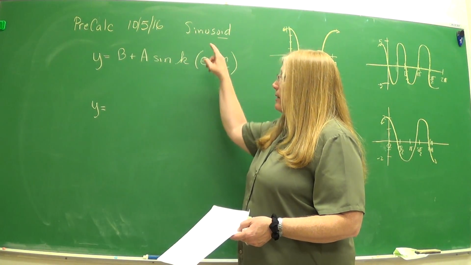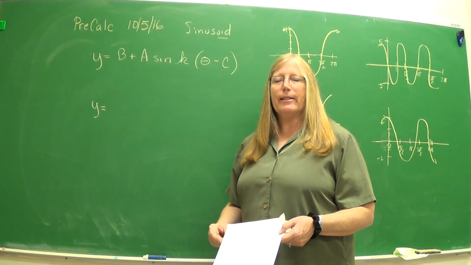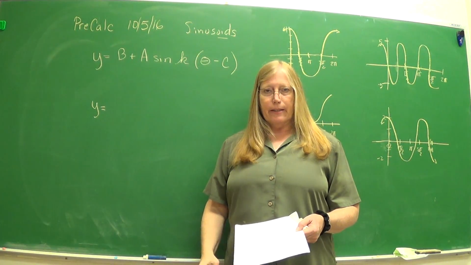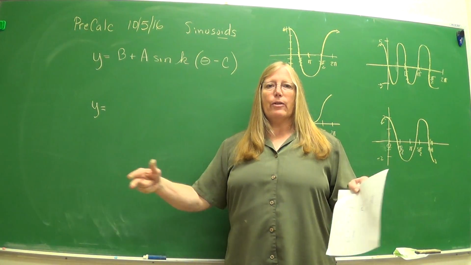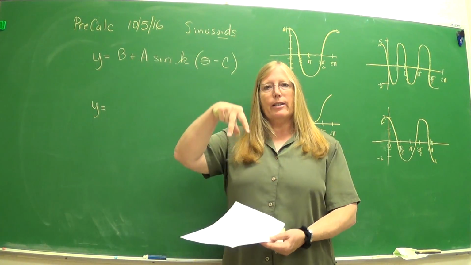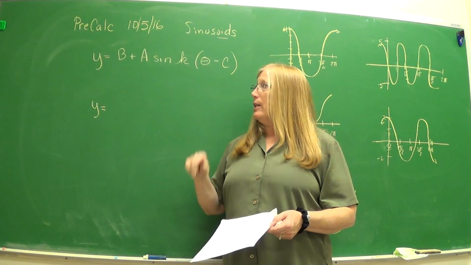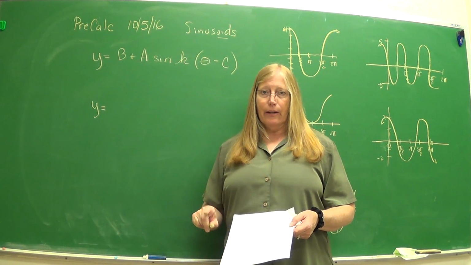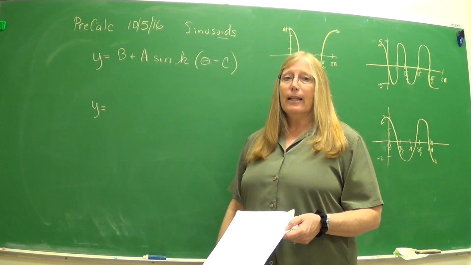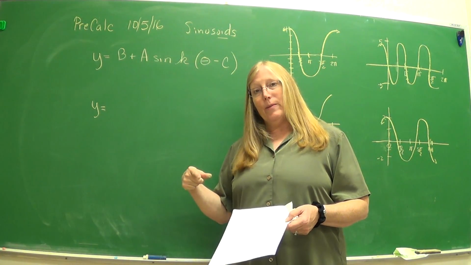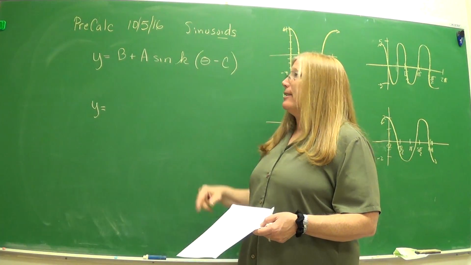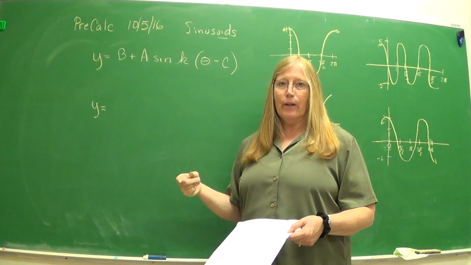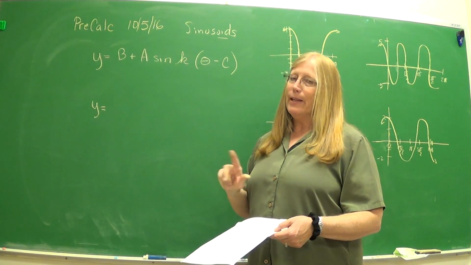And I'm calling this lesson sinusoids. We've been studying sinusoids for the entire time. Whenever you take a sine curve and you stretch it out or shrink it or move it up or down or change its amplitude, or any of the four changes we've talked about, you create a curve that is like the sine curve. The word "oid" means "like," like humanoid, like a human. So a sinusoid is like a sine curve. So all the curves that we have, even if they're cosines, are sinusoids, not tangent.